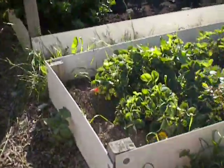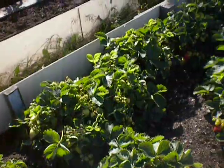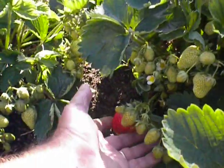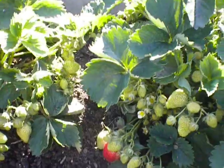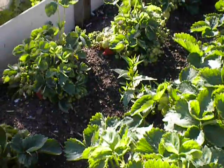Our strawberries outside, and once again we use a 3-year cropping system. One bed, and the strawberries are usually in here for 3 years. Now these plants are 2nd year old. As you see, there's some really nice big strawberries coming on there. So what we're going to do here, we're going to straw along both sides this weekend to keep the slugs off. The birds can have a little bit peck.